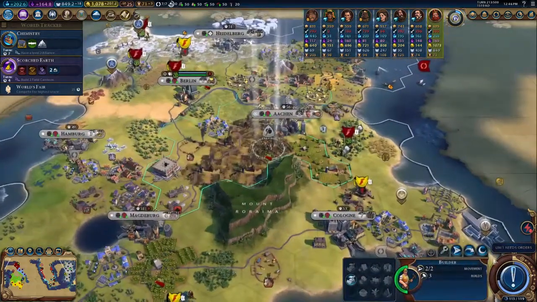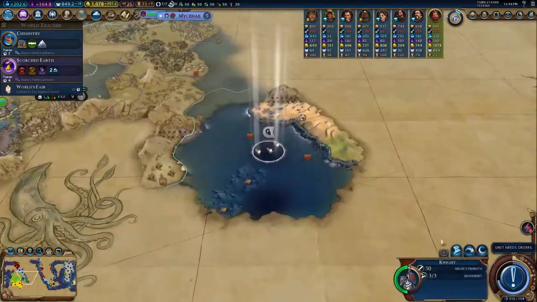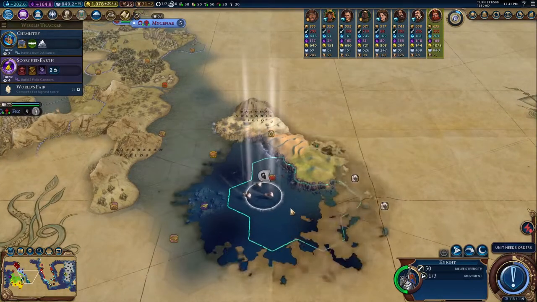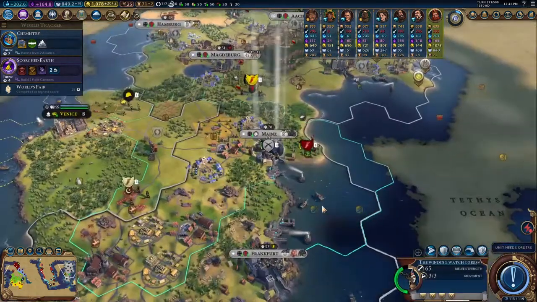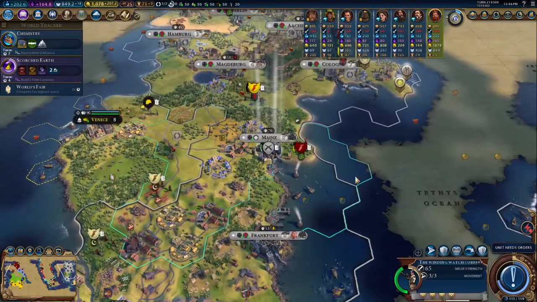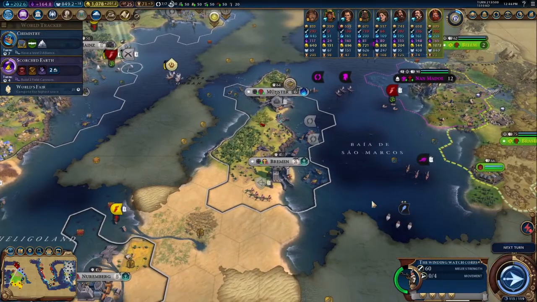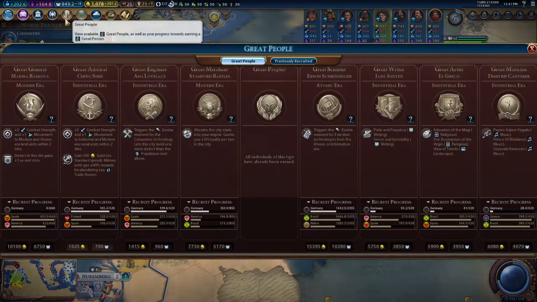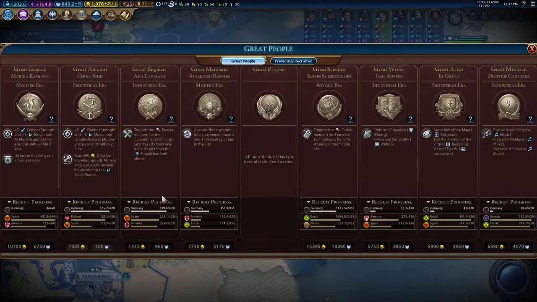Keep you alerted. Still can't do anything with this guy. It's very annoying. Let's bring you east, have you ready so we can do some damage. 35 engineer points per turn, that's not too bad.